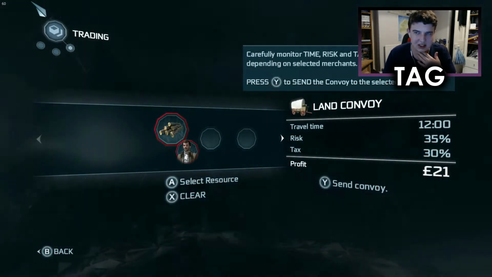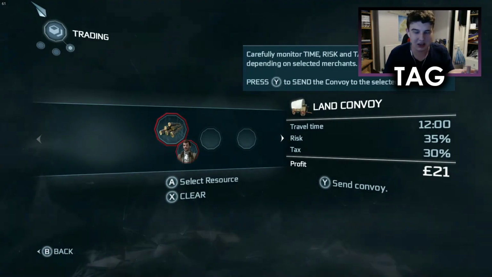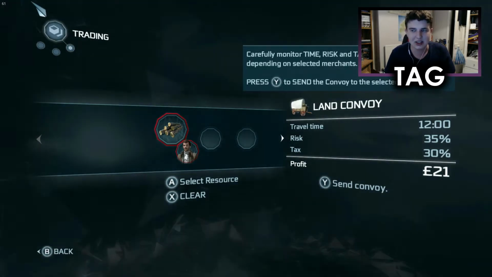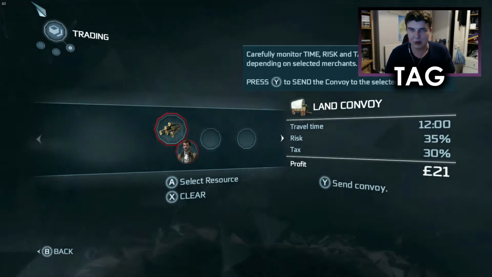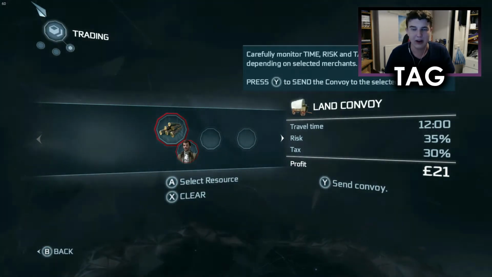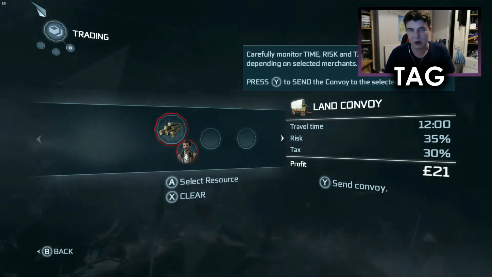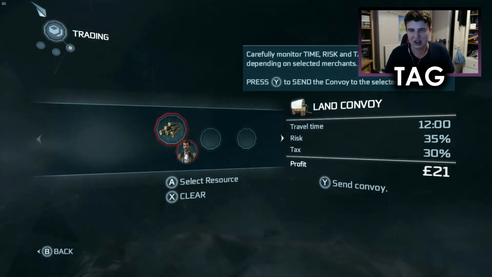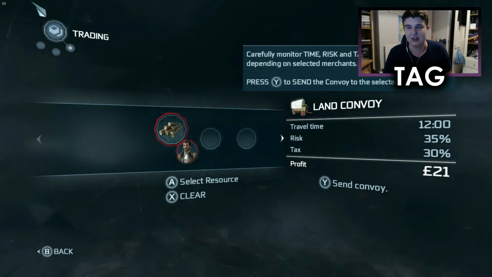Carefully monitor time, risk and tax as they will vary depending on selected merchants. So having a quick look at this, obviously travel time depends on how far they're going. So obviously Boston, Frontier, New York, different times. Risk, I'm not sure how that's affected. I think that's due to the naval missions that we'll be doing soon, which will reduce the risk. And tax comes from the forts. If you have many forts, then the tax will be higher because the British will take the tax. But if you take them over for, I can't remember, is it the Patriots that are the ones fighting the British? If you take it over in their favour, then the tax is reduced. So that's how that all works.